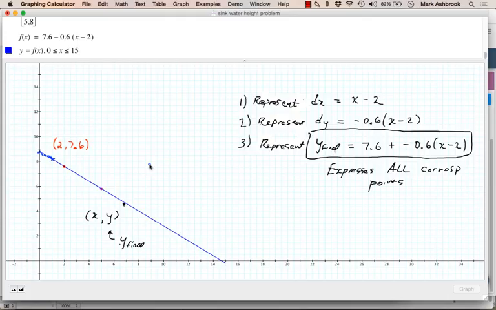Okay, any questions on this very important process? This is also the equation of the line, but now we're focusing on what the meaning of that is. The days of y equals mx plus b are over. We're building this other form that's based on everything we've done so far. It uses change of x, change of y, final equals initial plus change. But what we get is the equation of the line, which expresses all the correspondence points. Now, if we multiplied this out and rearranged it, yes, we could get it in the form mx plus b.